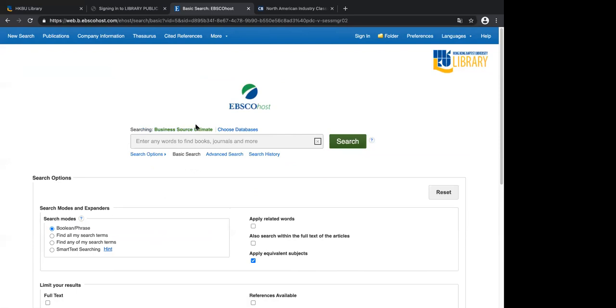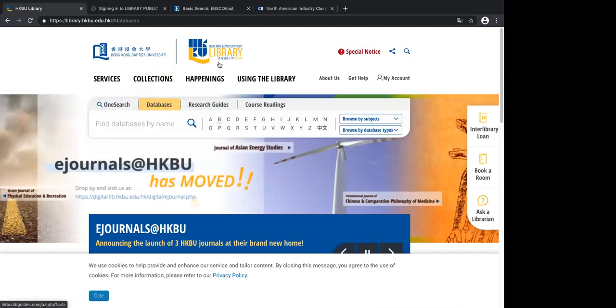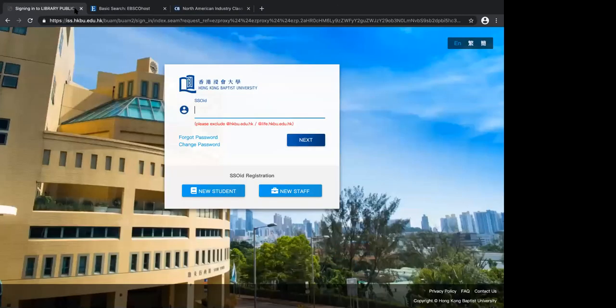Okay. And today's topic is how to find company information and high quality journals. So let's start with company information. And in the top left-hand side, you can see the link for Company Information. And if you want to join me to practice, you can go to the library's homepage and go to database B and log in. Then you can access our database as well.